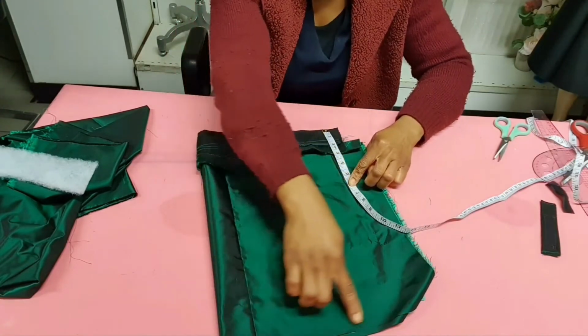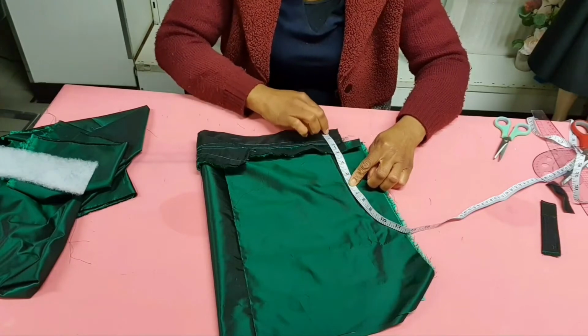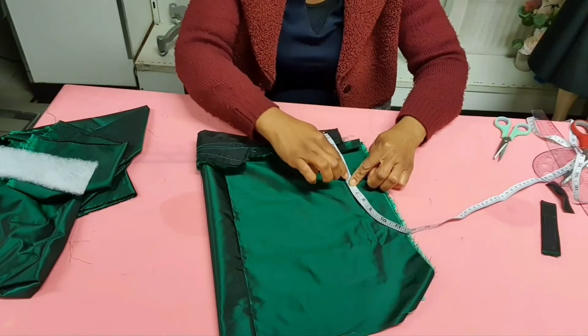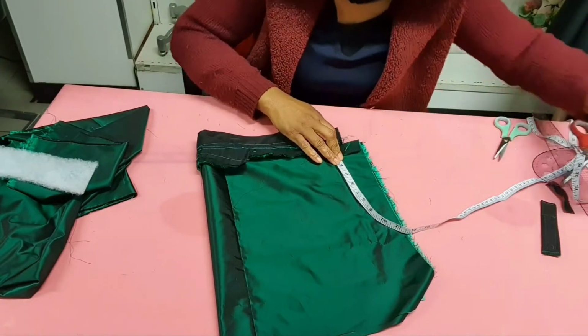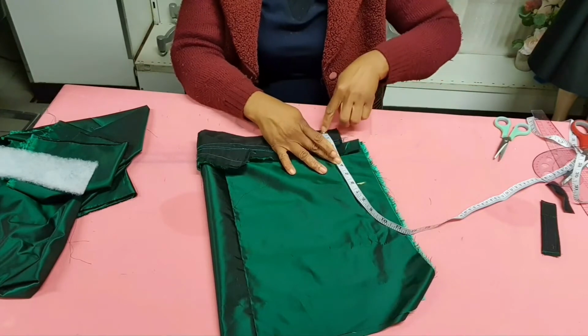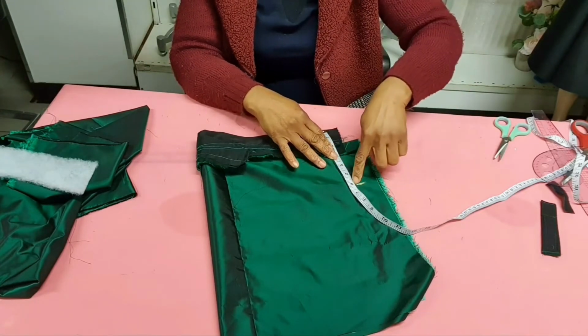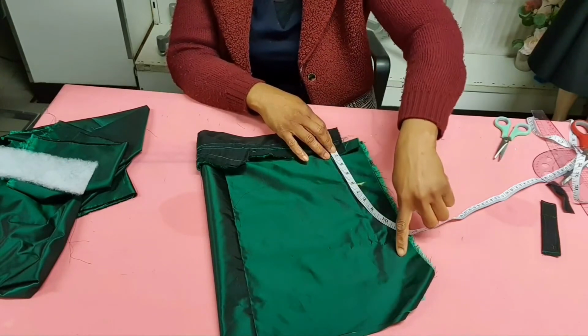So while sewing it, I will now sew it and stop from the edge here. I'll stop at 6 inches here. I'm not going to close it up to the end. From the upper part here, I'll measure 6 inches. That is where I'm going to stop sewing while closing it from here.